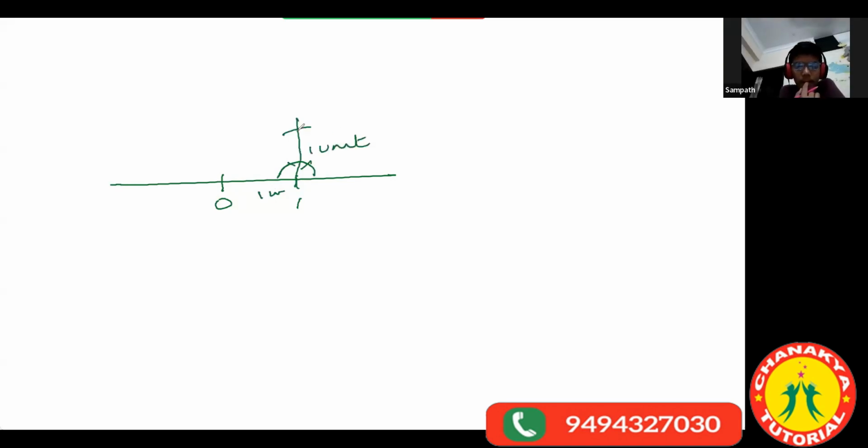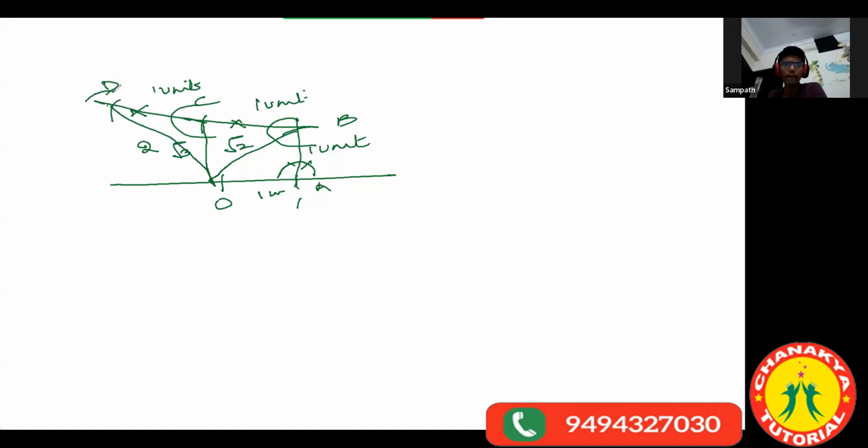Now this is your B, this is your A, this is your root 2, right? Then at point B again make a 90-degree angle like this. Then cut 1 unit length line segment from here. Then mark this point as C. Now join O to C. This will be root 3. Now again at point C draw a 90-degree angle. Now cut 1 unit line segment and mark this point as D. Join O to D, beta, it will be 2.